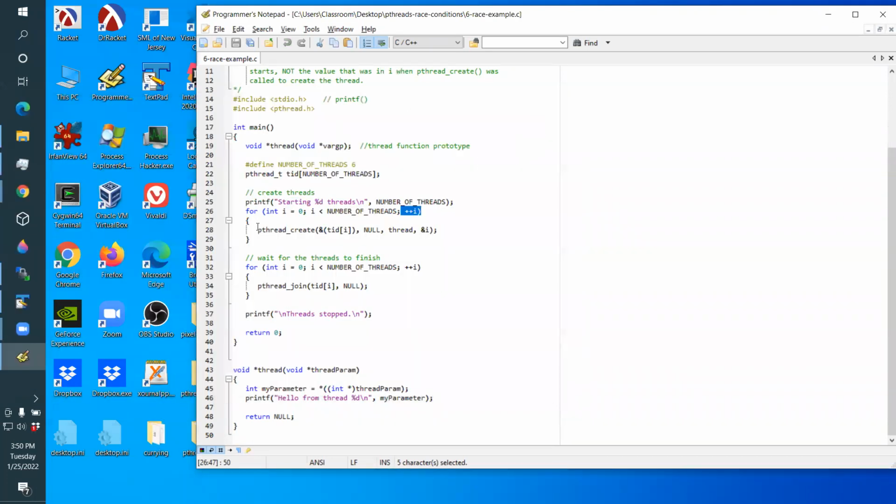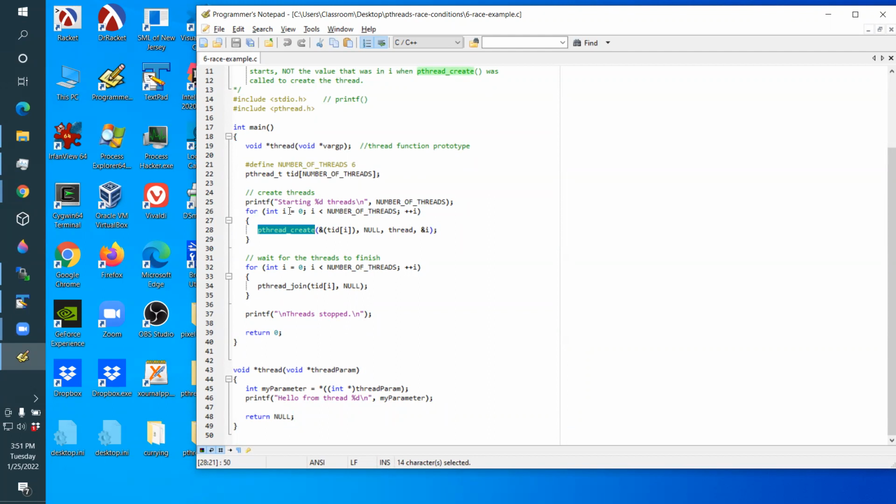When you create a thread, the operating system rarely starts the thread right away. Almost always it just says, I'll do this later. So the idea that you would create the thread and start it, and then loop, is not very likely. People tend to think, oh, I create the thread and it starts running, then I loop up here and increment I, then I create another thread and it's running, and I loop up here and increment I. But that's actually very rarely the case. Usually I create this thread and the thread is just sitting there.